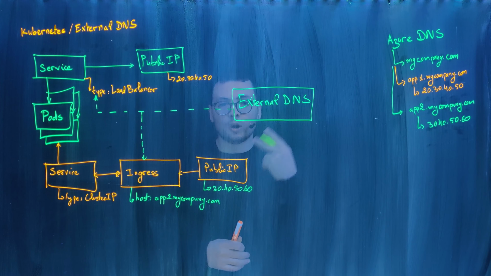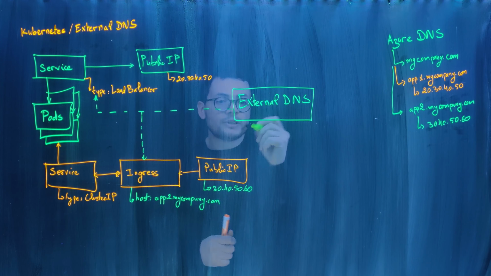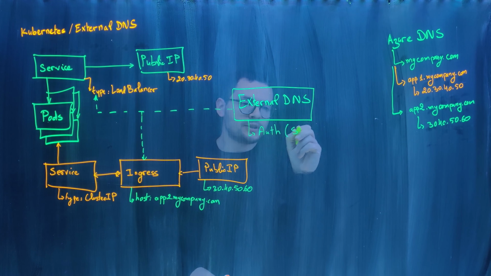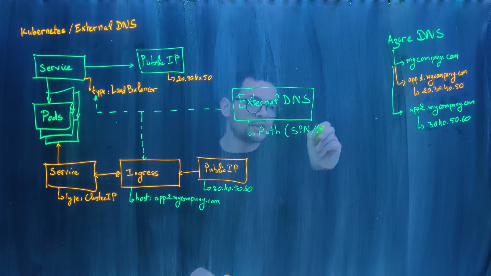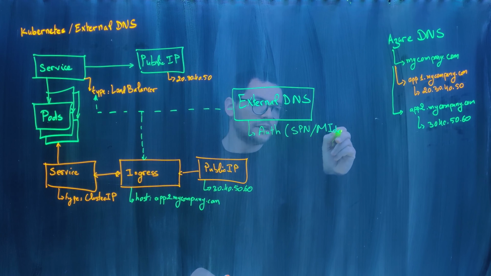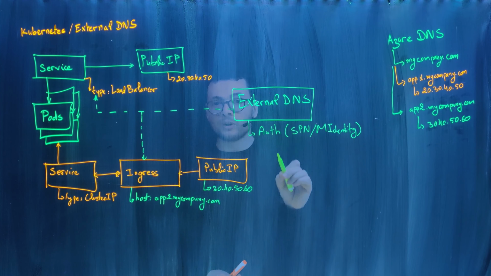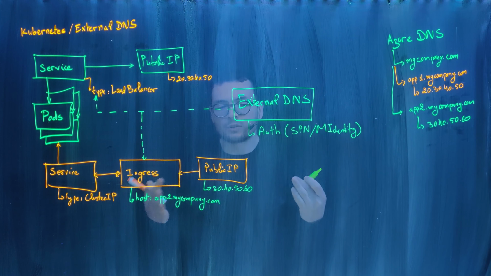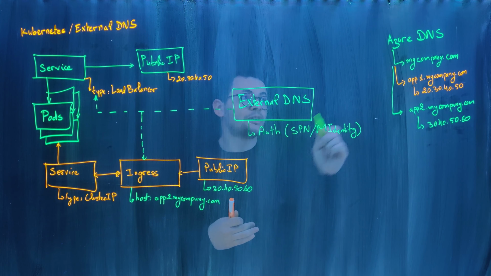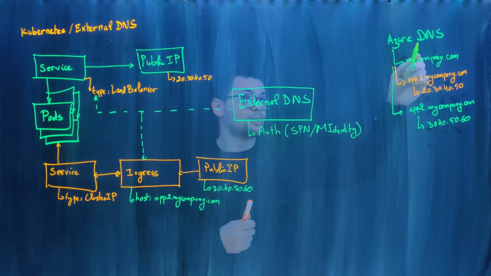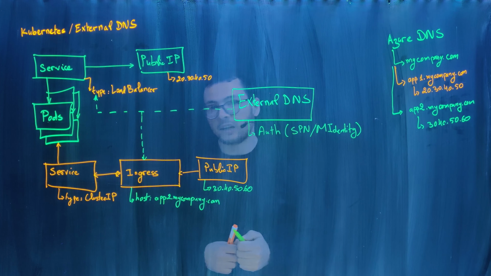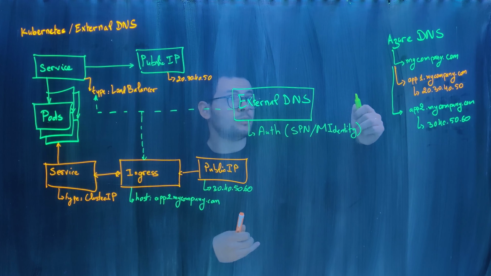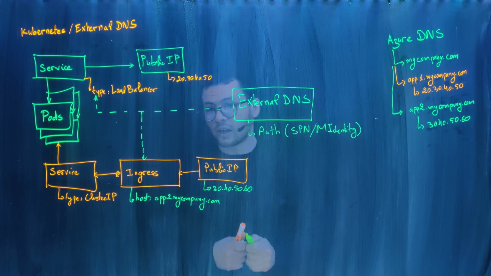So here we have mainly two options for today. The first option for authentication is to use either a service principal or an Azure managed identity. For the managed identity today, it's supporting only the kubelet managed identity, which is not ideal because that kubelet identity is available to all the pods within my cluster. It's a lot of risk to give it access to that Azure DNS, because any other process in my cluster can access that managed identity, and with it, get a token that will give it access to the Azure DNS.